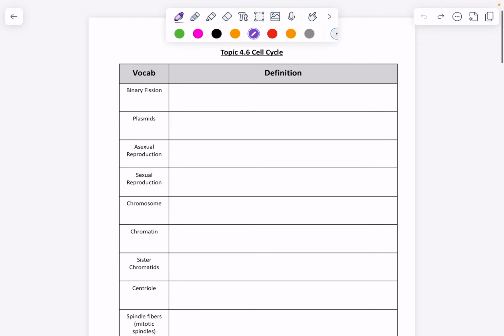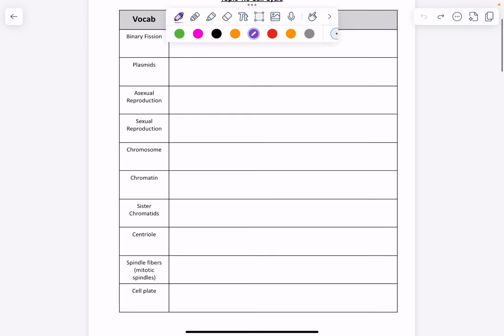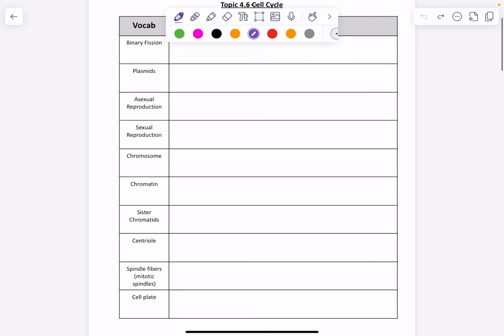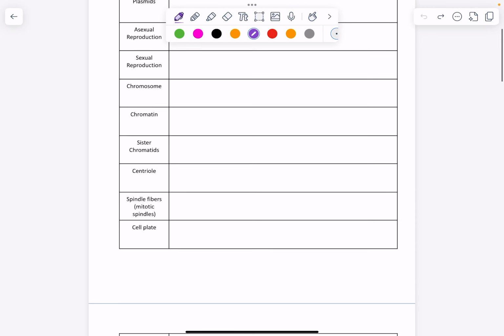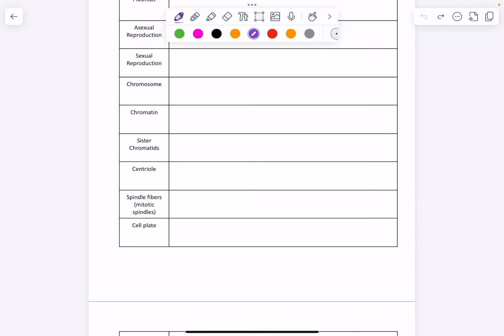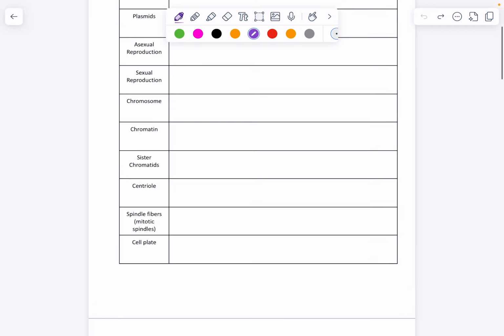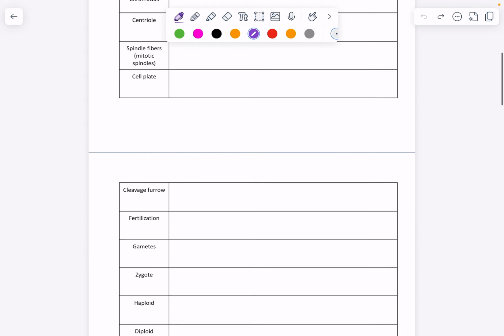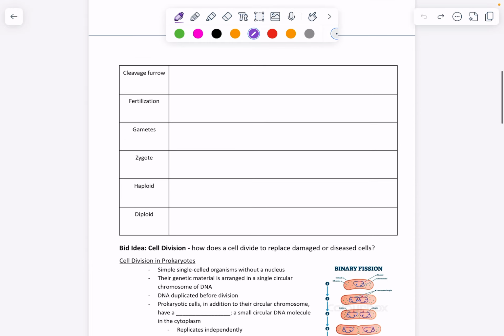So I created a graphic organizer, and hopefully this can be a tool. This is optional to fill out, but these are some of the terms that we are going to be discussing in the notes today. I think this is a very visual topic. It's very vocab heavy, but once you get the vocab down, it's a very manageable unit that you apply to a lot of similarly worded or similarly challenged questions. So this is just an organizer if you want to fill it out, and a way to help you prepare as we get closer to our assessment.